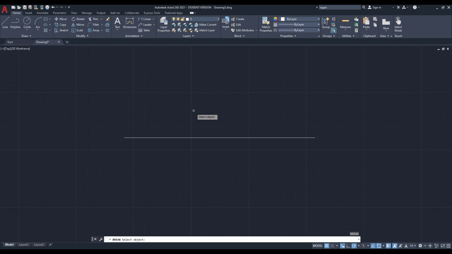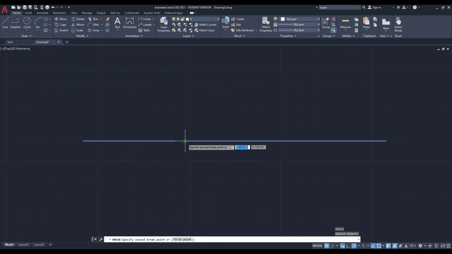Okay, so hit enter, and then it is saying to select the object. So I'm going to pick this point on the object. And you see, the first point that I picked is actually the initial point that break starts from. Okay, and then it is saying specify second break point. So I picked the first break point, and now I'm going to pick the second break point. I can randomly pick a point over the line, or I can specify a specific distance for this gap. For example, I'm going to insert 2 inches, or maybe 1 inch. And you see, I have a 1 inch gap in here.